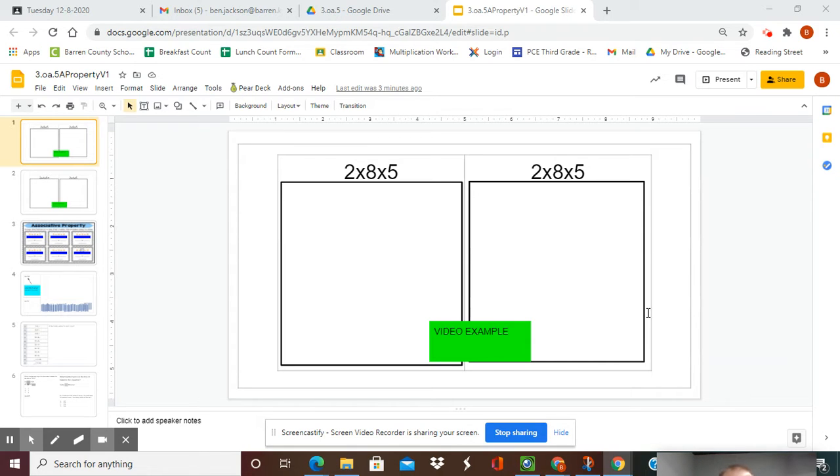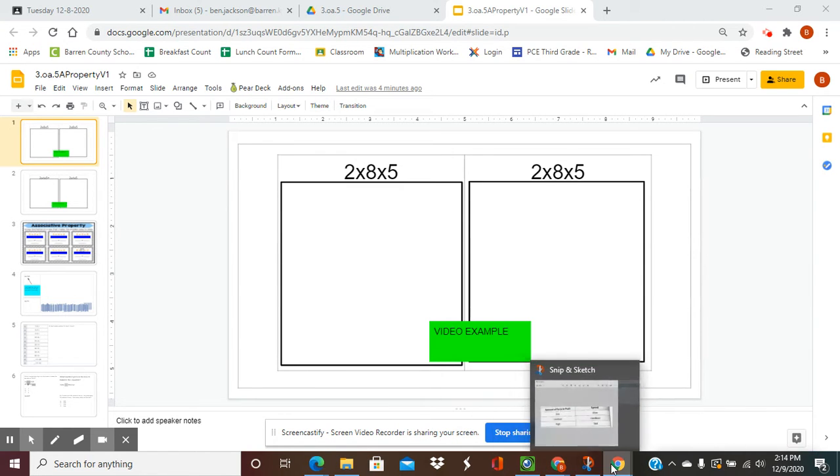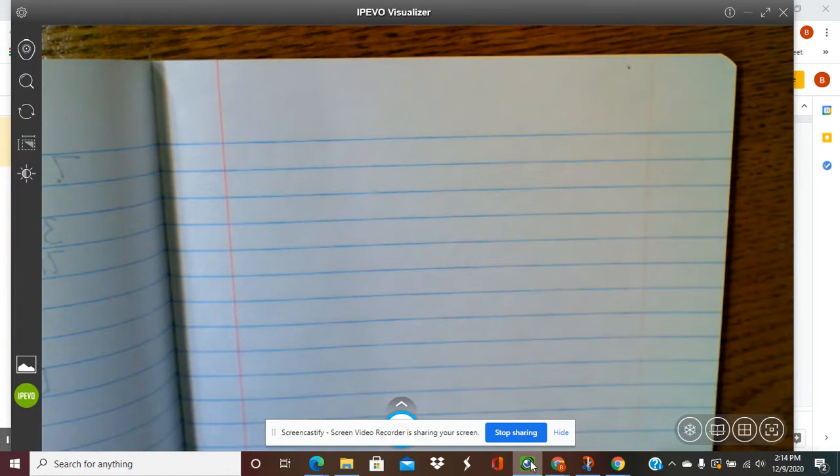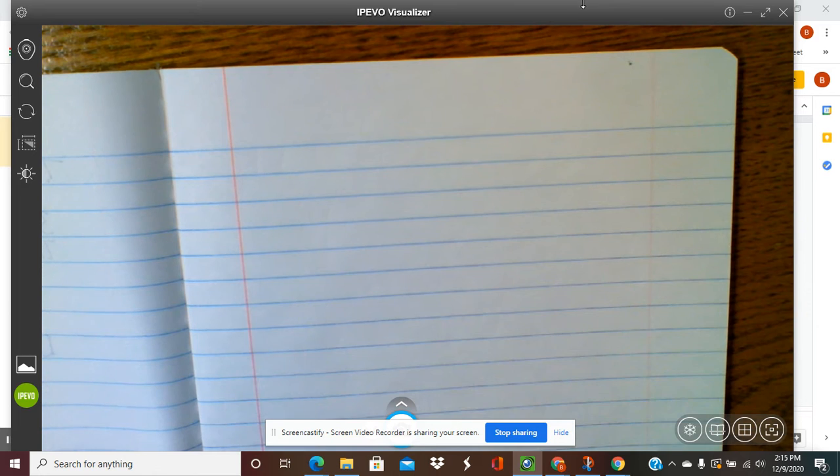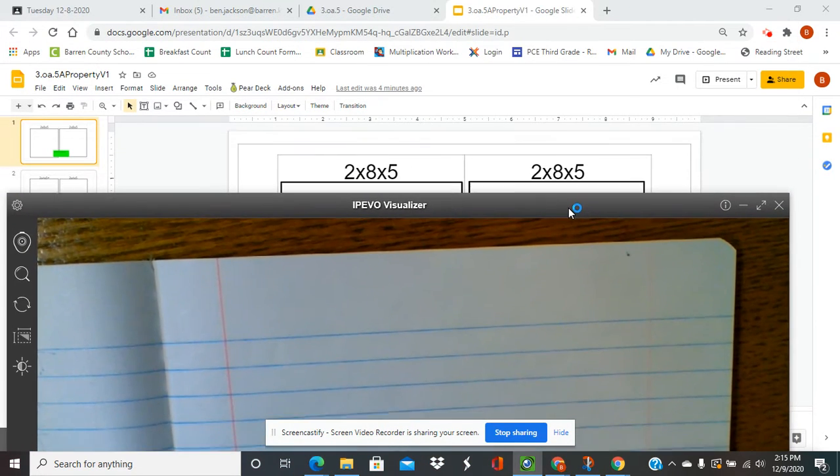I am going to show you how to work problems where you're multiplying three different numbers. Now, there is a strategy to this. You may need to use scrap paper today, or you may not want to. First of all, I am going to show you different ways that we can solve this problem, and we'll talk about the pros and cons of each one.